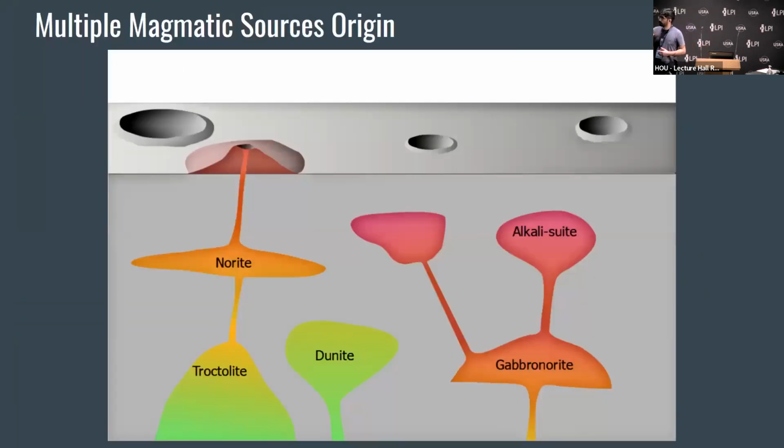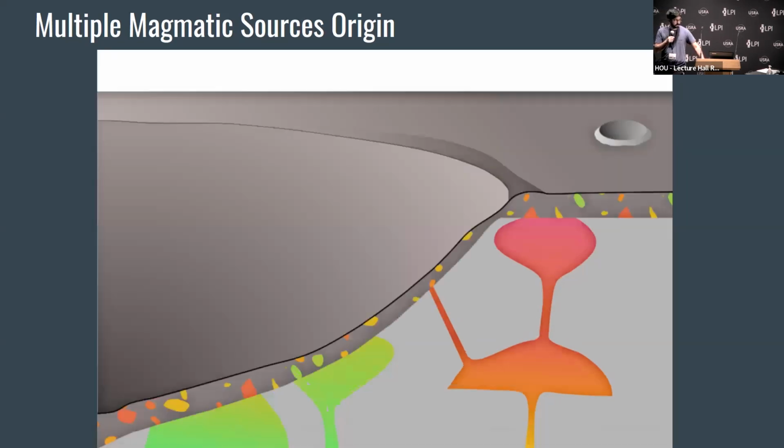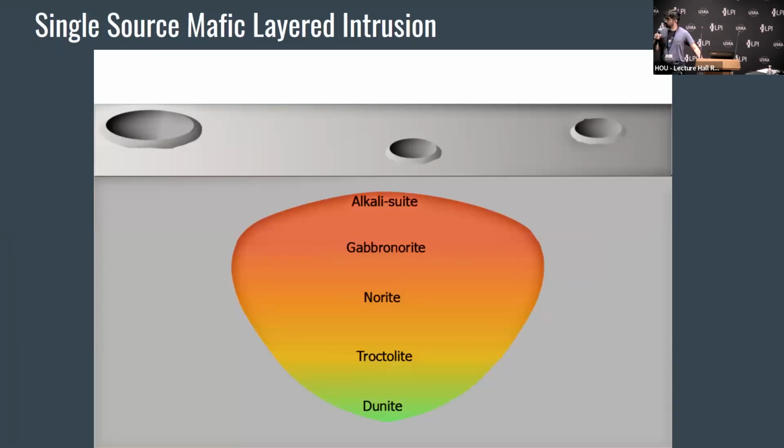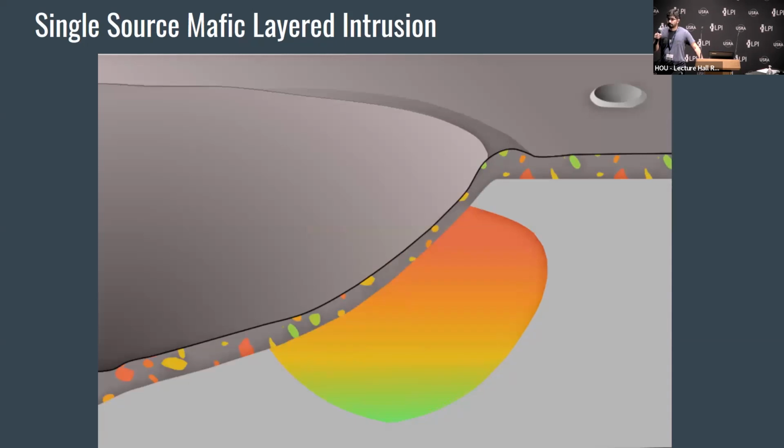So if we consider a regular type of crust magmatism, we would get multiple events with different sources and potentially multiple ages for the formation of a magnesium suite, with all of the lithologies that we have distributed all over the crust. Once we get a meteorite impact, the regolith is going to spread that out everywhere. But in the case that we have a mafic layer intrusion, we get all of the lithologies potentially from the same single massive source. And once we get the impact, the regolith will be indistinguishable from the previous case.